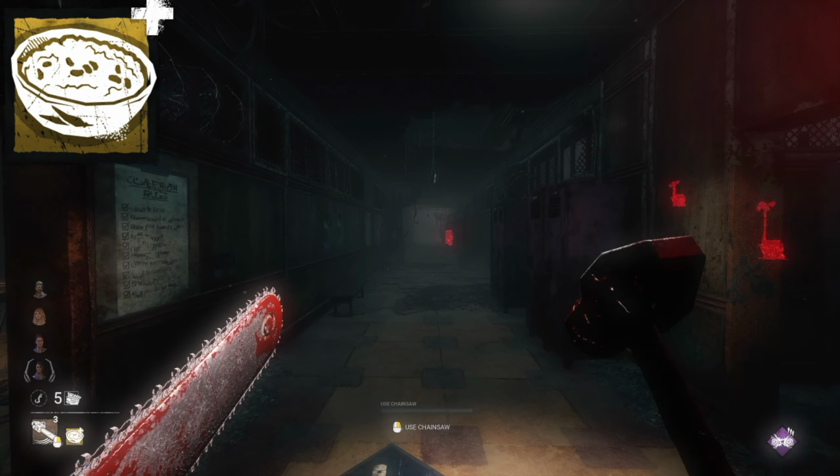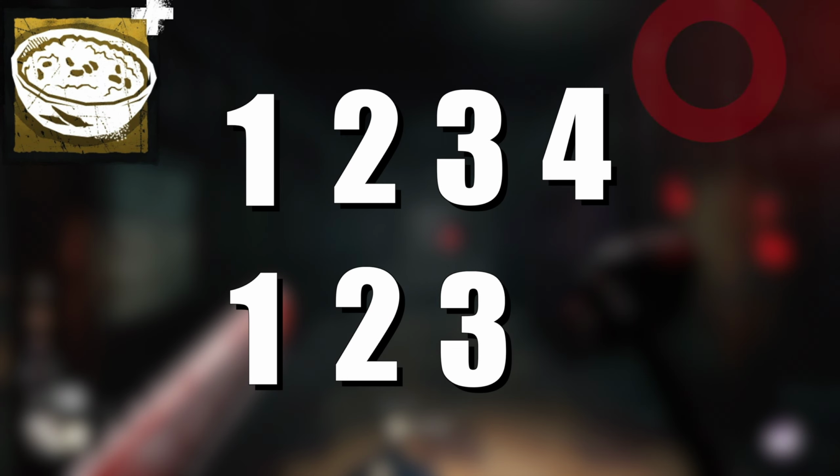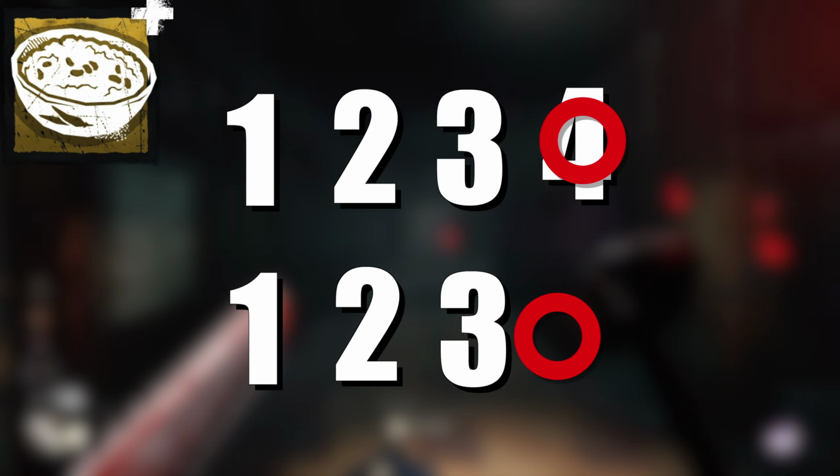Yellow chili timing goes like this. 1, 2, 3, hit on 4. 1, 2, 3, hit. You have a slightly longer grace period to hit that last token than in base kit.